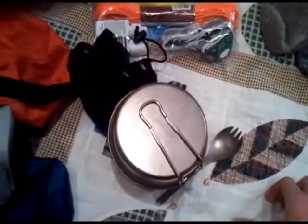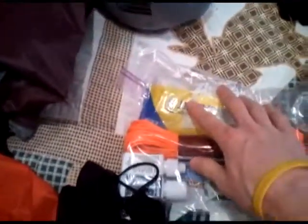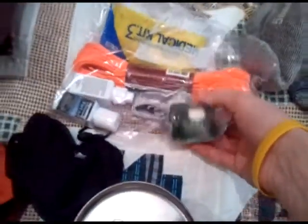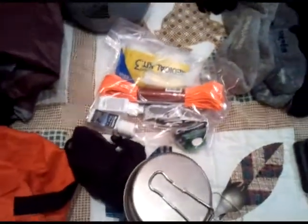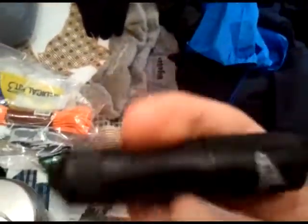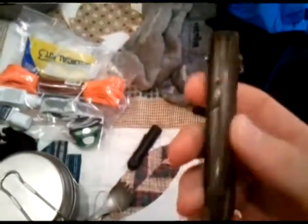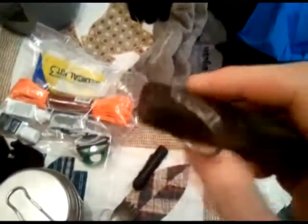I don't have my toiletry kit yet — hand sanitizer, toilet paper, and all that — but I will. I have some miscellaneous stuff: a med kit, 50 feet of 2-millimeter cord, Aquamira tablets, and a Petzl Tikka Plus 2 headlamp, which is pretty bright. I don't plan on doing a lot of night hiking, so it works out well. I also have a mini LED flashlight by Gerber for camp light, and a fold-up knife.